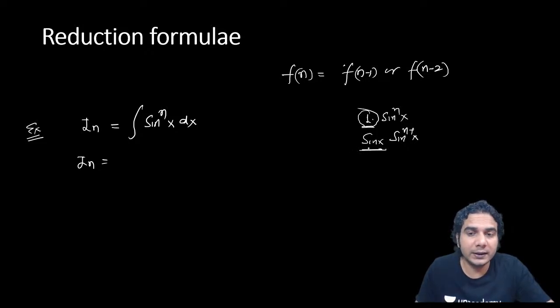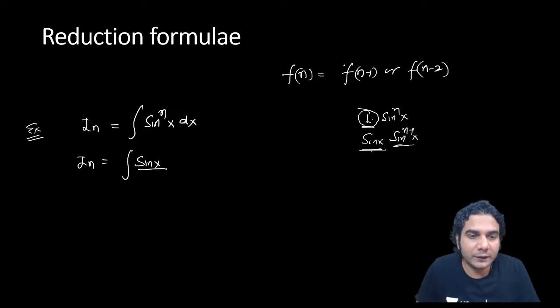But this will be okay, because the antiderivative of sine x is cos x. And if you are differentiating this, then again you'll get a cos x, so you get 2 cos x, and cos square you can write in terms of sine square. So again the whole expression can be brought in terms of sine, which can be written as either I_(n minus 1) or I_(n plus 1), or I_(n minus 2) might be. So it's starting like this.